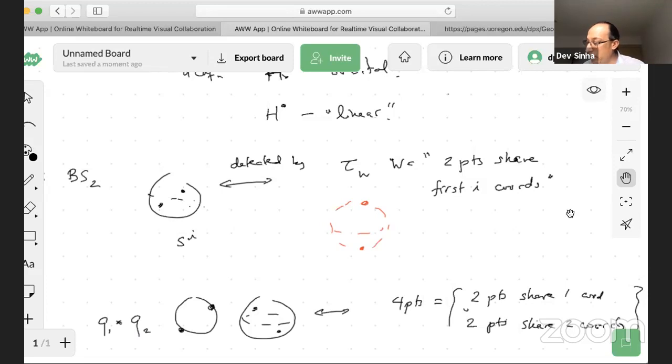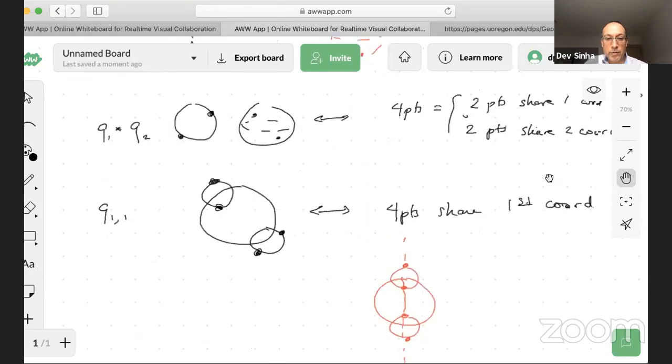And that ends up being dual to something simpler, namely 4 points which share their first coordinate again. So just like the, and why does that happen? Well, if I draw this, then exactly once in this RP1 wreath product RP1, RP1, do the 4 points line up. So there's the picture below.